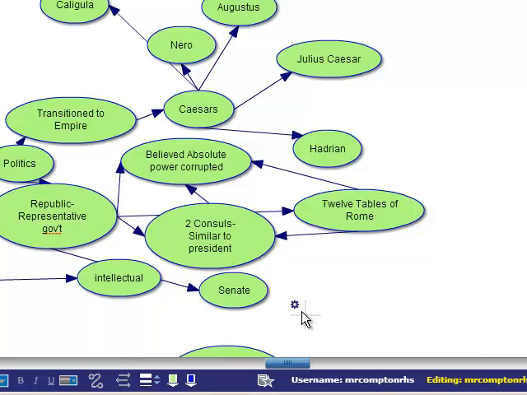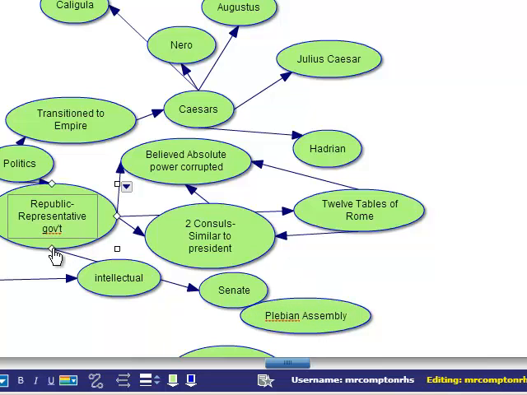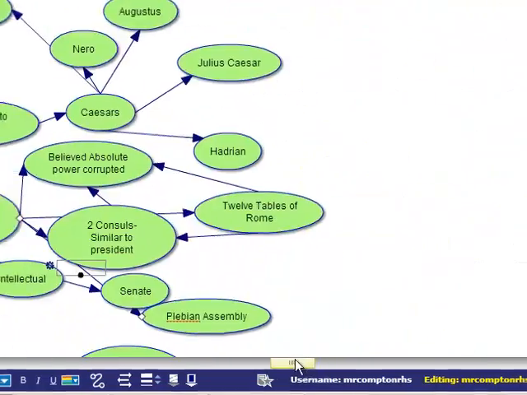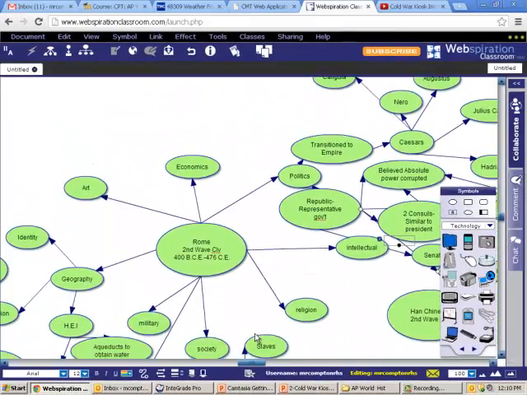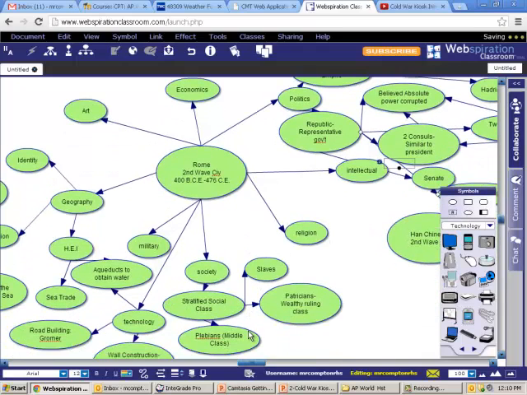We also have the plebeian assembly as another organization. And notice how this is quickly, you've tied all these different key concepts that we've learned so far in class together, and you get to see the significance as how they all relate. Okay, I hope that this video was successful in conveying how you need to study.